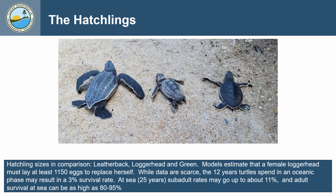The loggerheads, which is the hatchling in the middle, vary in color from pale brown or light gray to dark brown or charcoal. Most are lighter on their bellies, and they have raised scutes on their back, or carapace, that show no signs of overlap. They weigh about 7/10 of an ounce when hatched, similar to a small packet of sugar.